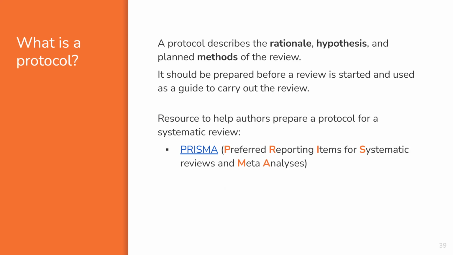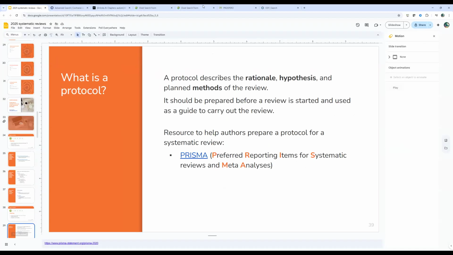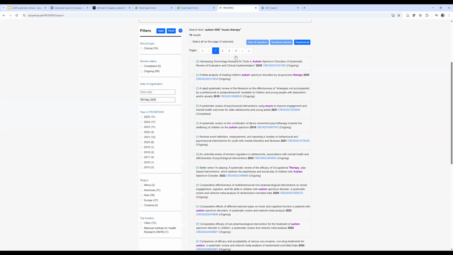Now, if you're the type of person who learns more by looking at examples of completed protocols, then your best bet would be to browse through Prospero or OSF to see what other folks have done. Because basically, those two databases are places where people register their protocols, their registries.